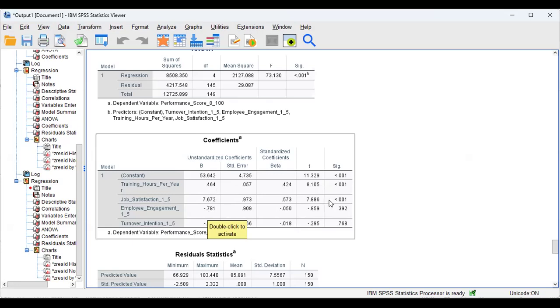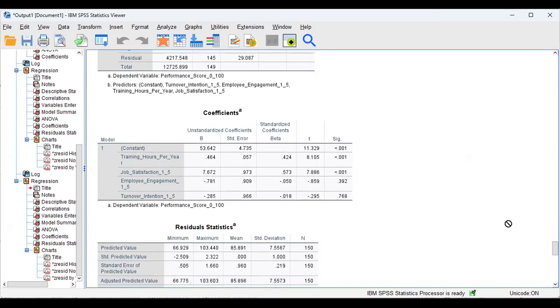Another thing that I want to bring to your attention is when you are making recommendations to management. Although these figures here are showing us the directions and the impacts, are those impacts statistically significant? So look at the t values and the sig values.